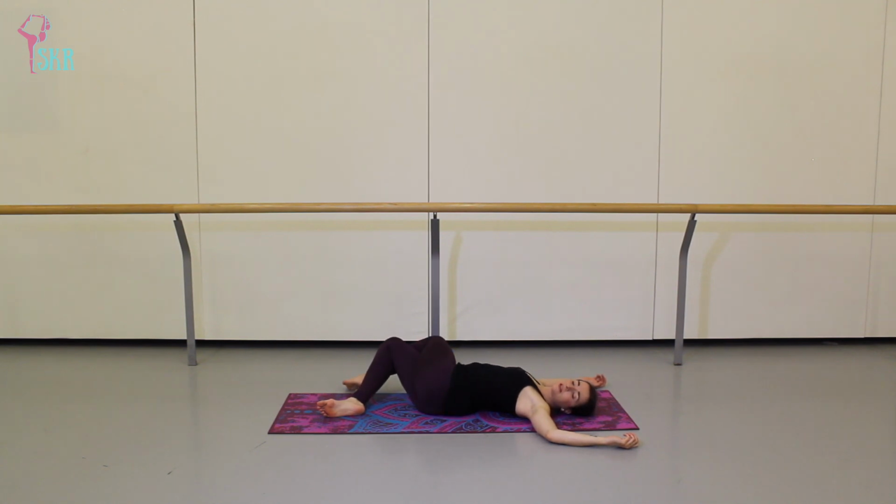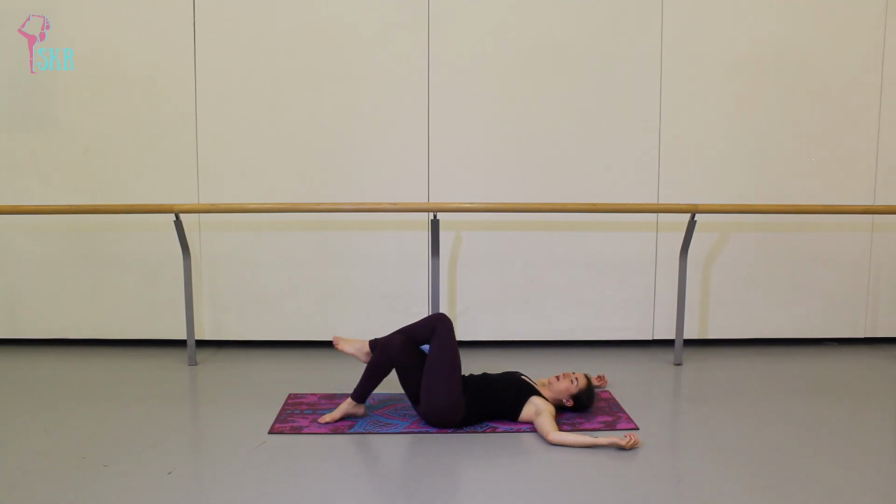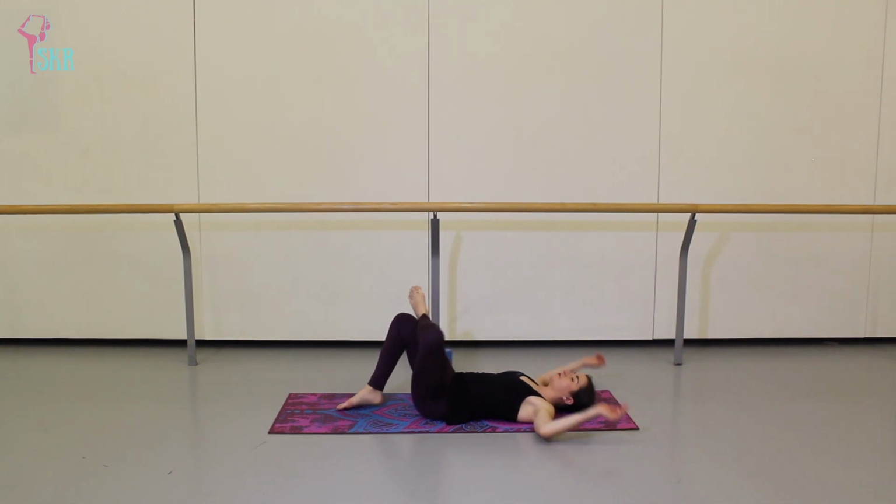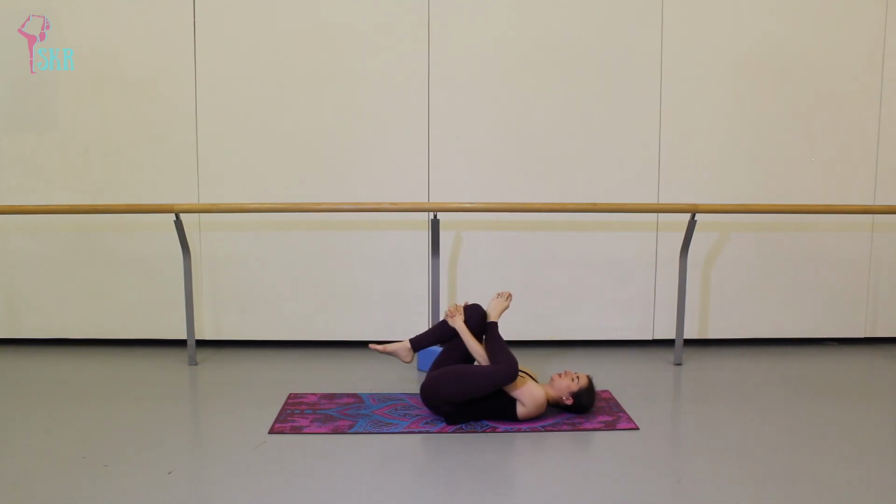Inhale, power the belly to bring the knees back up. Bring your hips back to center. Flex through that left foot, place it over your right thigh, and coming into your figure 4 position. Stretching through the glutes on the left side this time, keeping that left foot flexed. Very gently pulling that right knee even closer towards you.